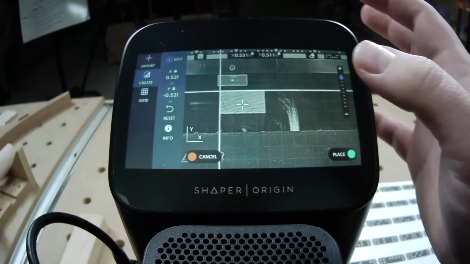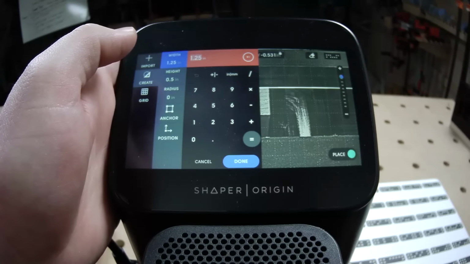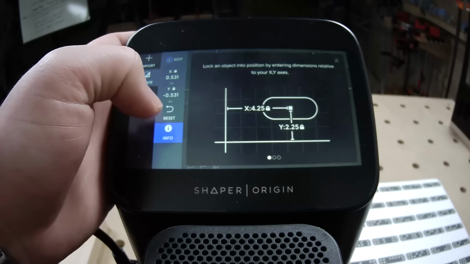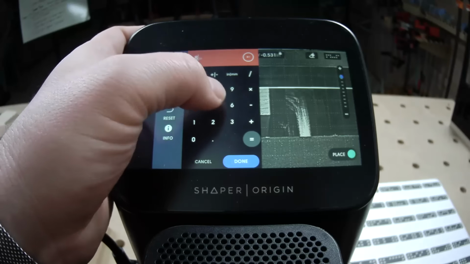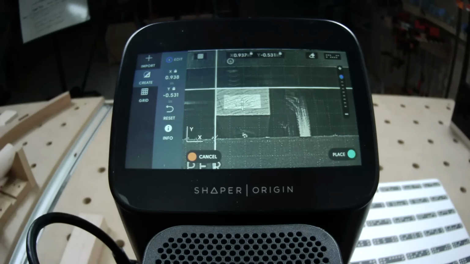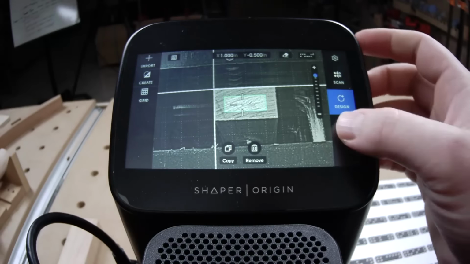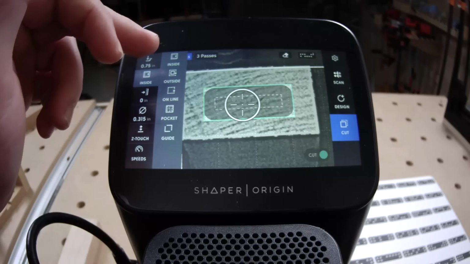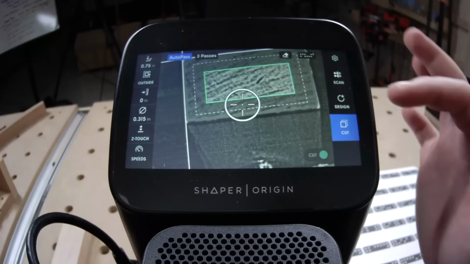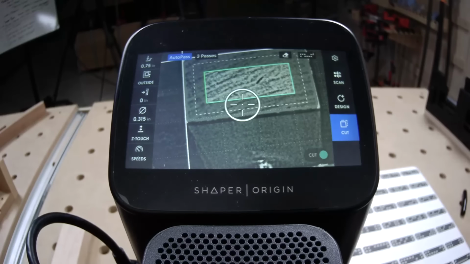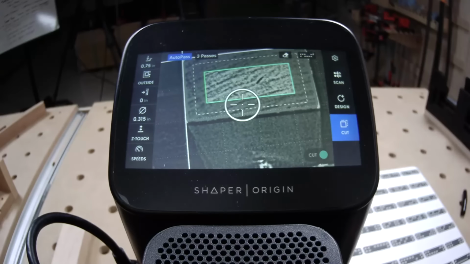Make it negative because we're going down below. And for the X, it is 1.875 divided by 2. There we go. All right. So that's centered it in our piece. Tap that green button to place and change to an outside. I'm using the 8mm bit, which is nice because it almost goes all the way to my edge, but not quite. It still leaves a little bit of extra material here that I need to clear away.